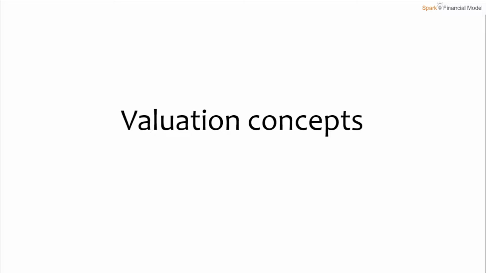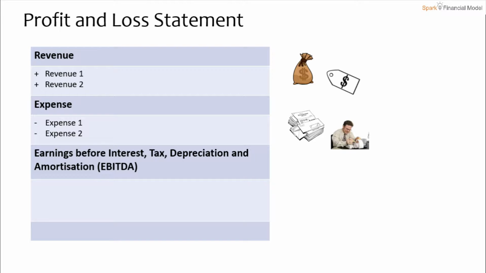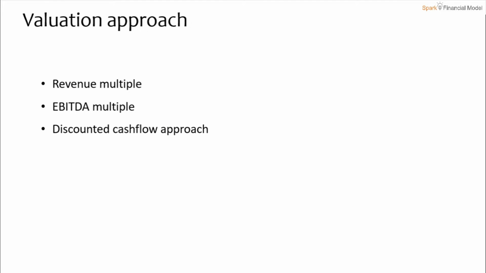When you think of how distributions are produced from a business, it's useful to think about the profit and loss statement. A business earns revenue, it pays expenses, leaving you with an operating profit, or what is called earnings before interest, tax, depreciation, and amortization, EBITDA for short. Then the company makes investments, the cost of which is smoothed through depreciation. If the business has any debt, it will then pay interest and principal on this as well as tax. What is ultimately left is attributed to the owner as net profit after tax. Bear this in mind when we go through these various valuation concepts.